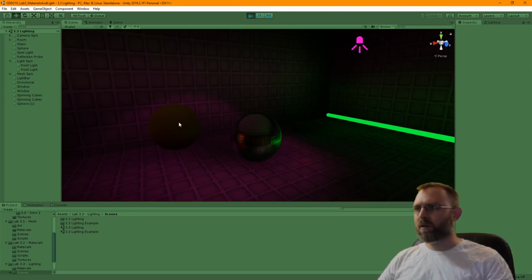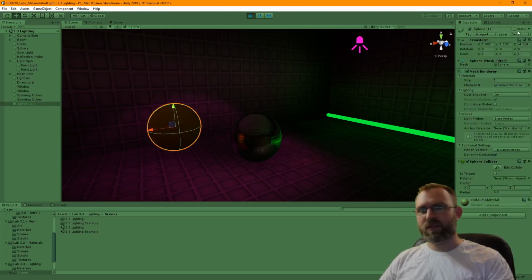If we wanted to add this sphere to our light map and have the purple light appear on it and cast a shadow from it, what we would need to do is set the mesh to static. Static mesh can be set up here in the inspector by clicking on the static toggle box.